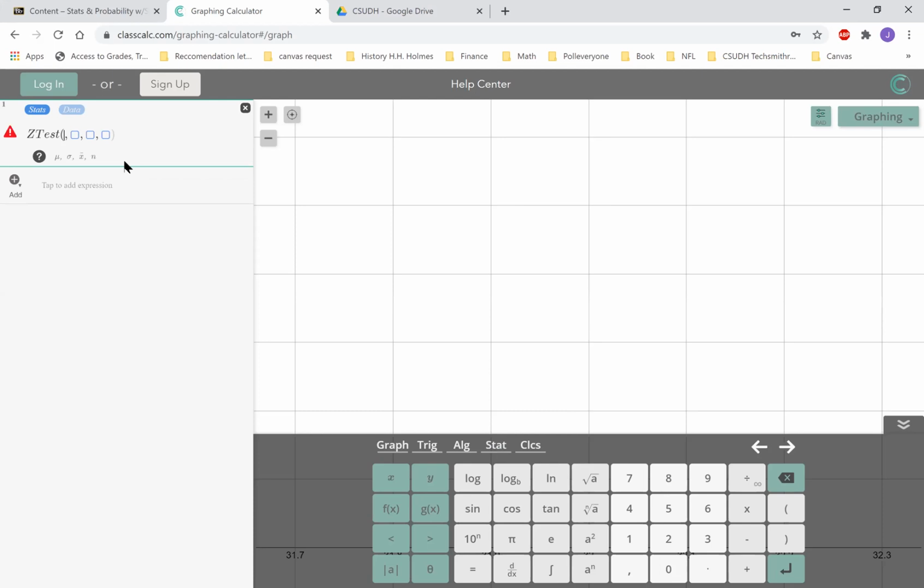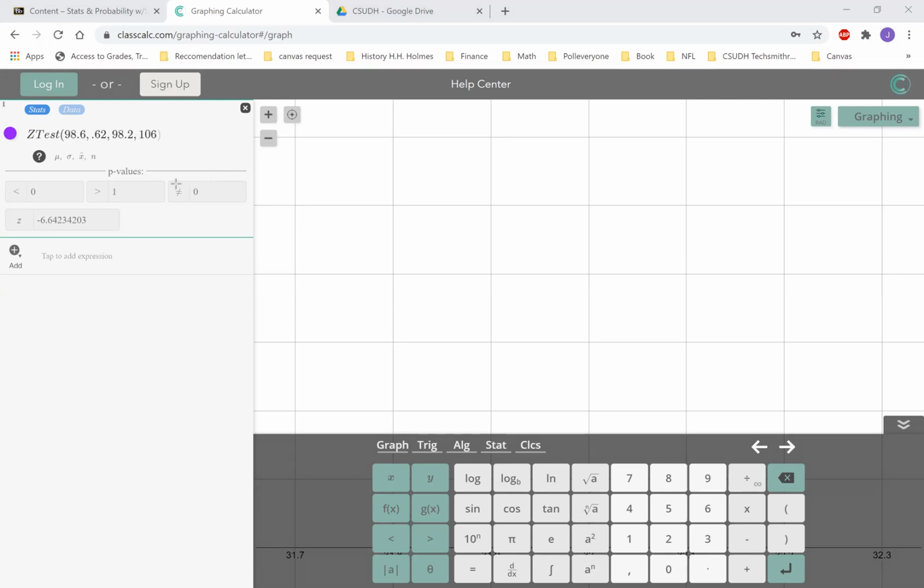So for the z-test, we're going to say mu is 98.6. If you look at sigma, we're going to say this is 0.62. Then we're going to put our sample mean. Our sample mean was 98.2. And lastly, our sample size was 106. All right. Any questions so far on what I answered for the z-test?